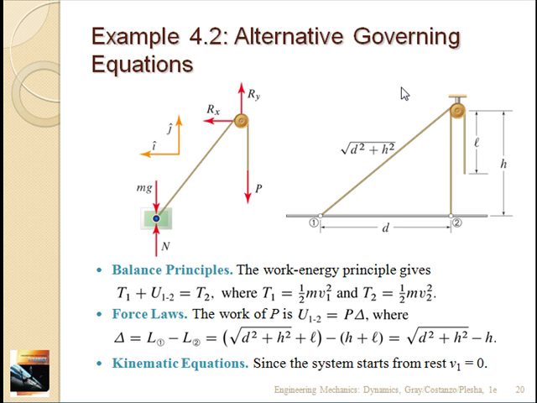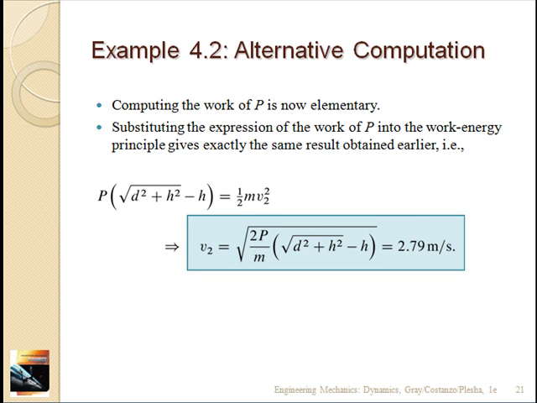So the basic idea behind this alternative approach is to find the work done by P and relate the distance traveled here, the work done here, to the distance traveled here, and you can get to the same result. Okay, so again, there's more than one way to skin this problem, and either way you do that is perfectly reasonable. All right, that's enough work for now.